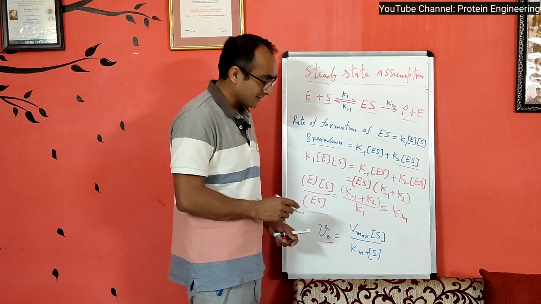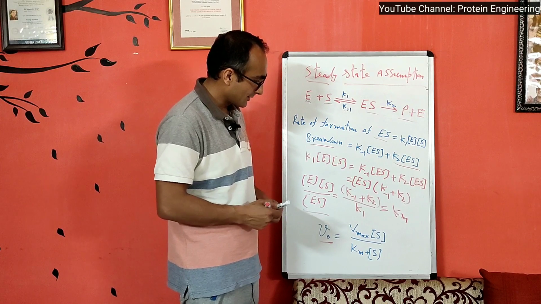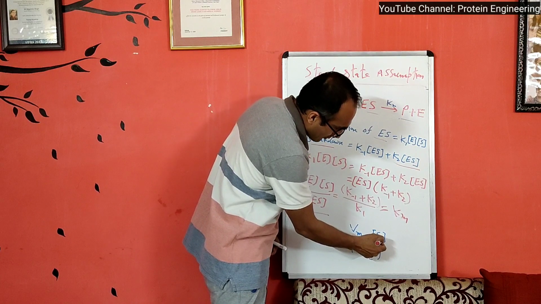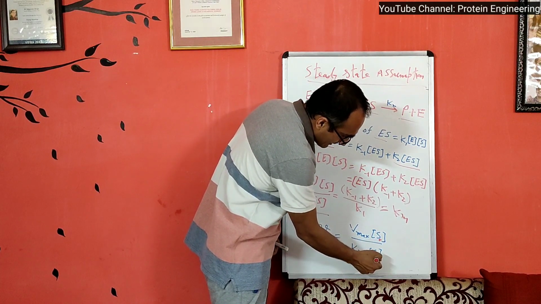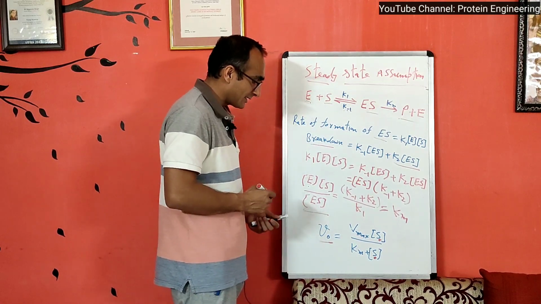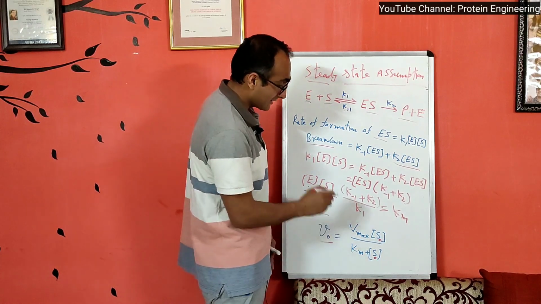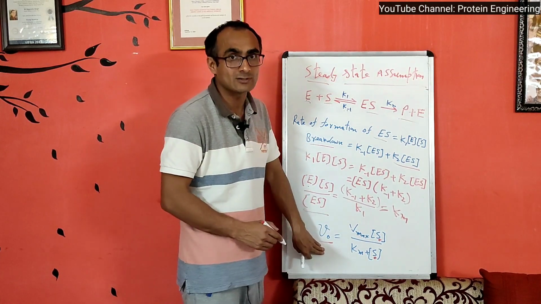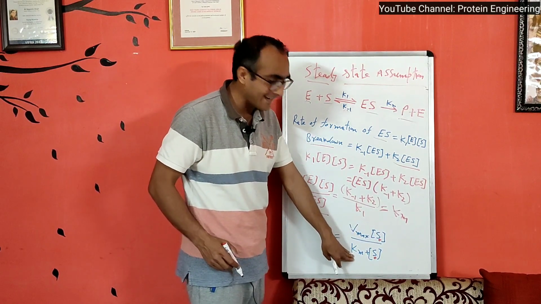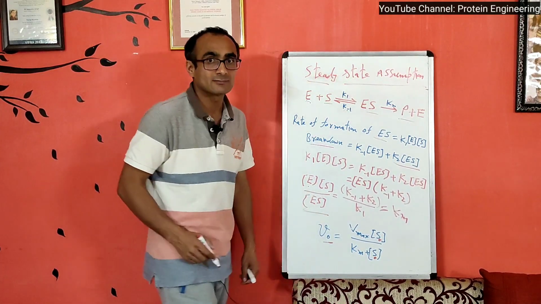And in this reaction, when the substrate concentration is very high, this substrate here would be called S0. S0 means the initial substrate concentration. Because the enzyme concentration is too little and the substrate is very high, the value of S would be S0, which is the initial substrate concentration taken into consideration. So the rate of the reaction would depend on the initial substrate concentration and Km. Km is the Michaelis constant for the reaction.